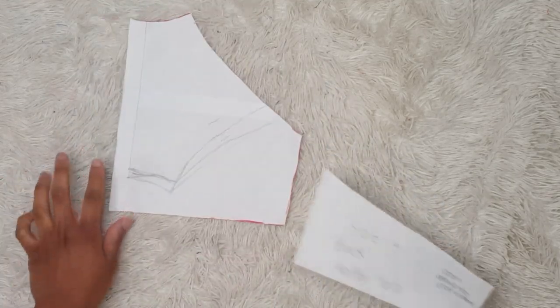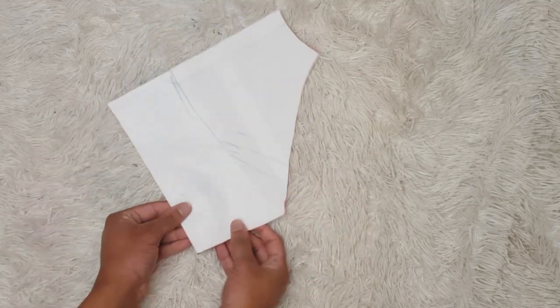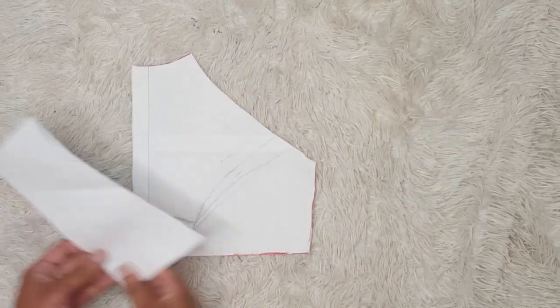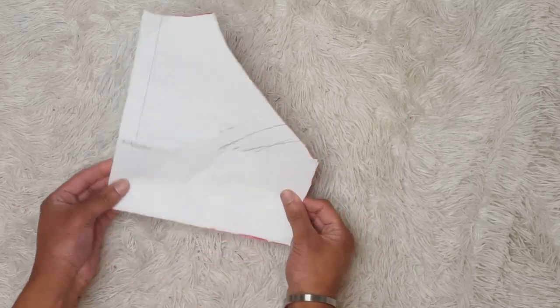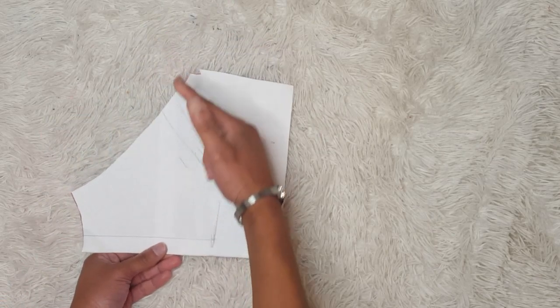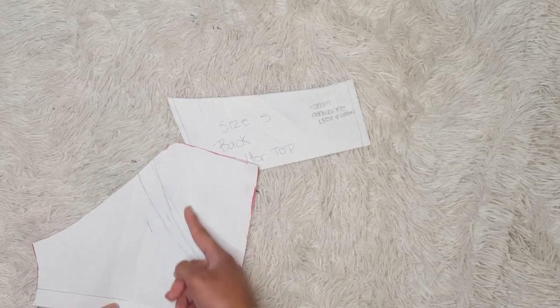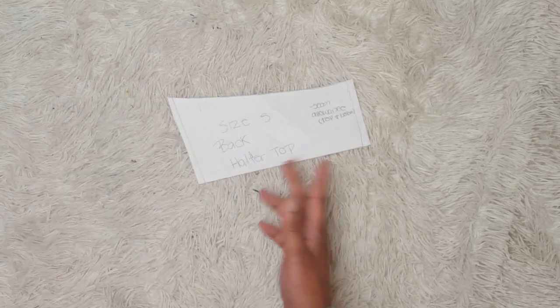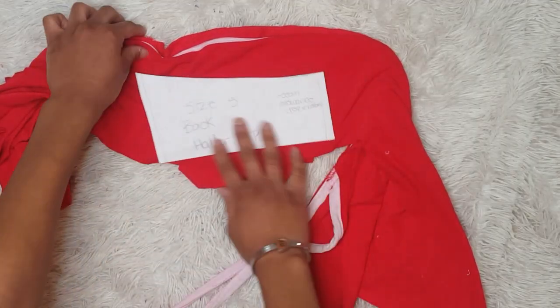So now I didn't show you how I made the back. So basically, when I cut this pattern out, I had two pieces because I had the pattern cut in half. So I had two pieces of paper. I almost said fabric, but I just took the second piece. Well, actually I cut them in half first, and I took the second piece, and basically they were folded together like this, and I just cut it from corner to corner like that, and I ended up with my back piece. So I just added seam allowance on both sides, and there I had it.